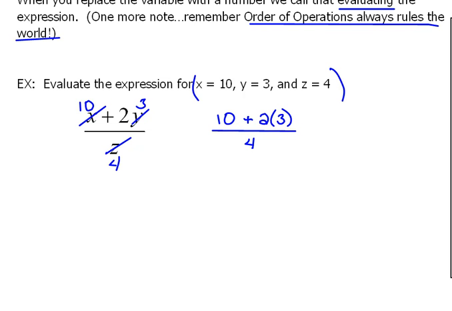And then over 4. Now, the evaluating part of it is not only substituting in the number for the letter, but then also to go ahead and simplify it. So here in the numerator, we would have to do the multiplication before the addition. So that would be 10 plus 2 times 3 would be 6, all over 4. And then don't forget, there's an understood grouping symbol here in the numerator. We have to do that first.